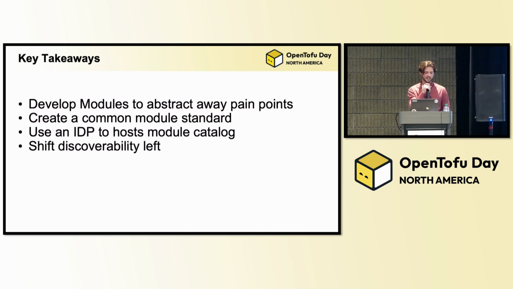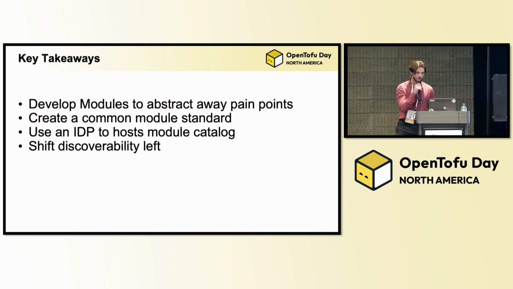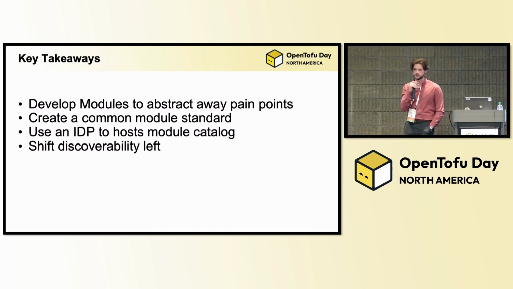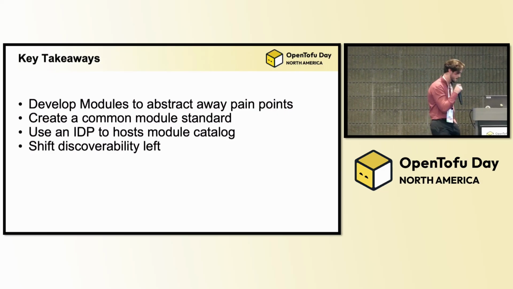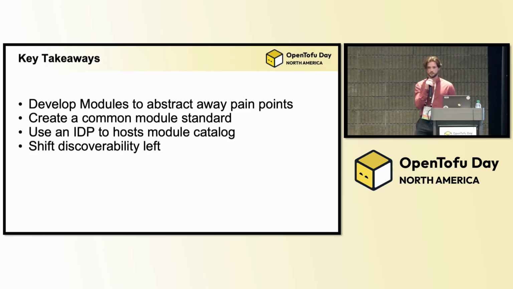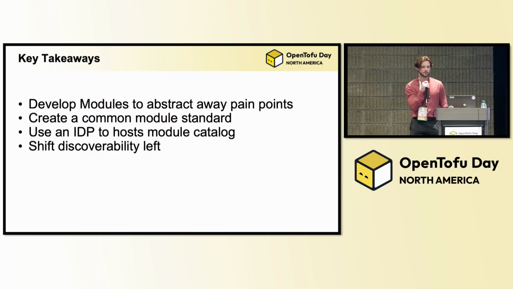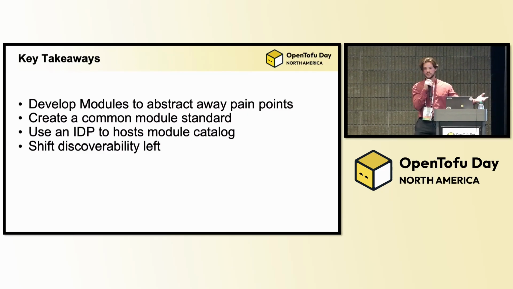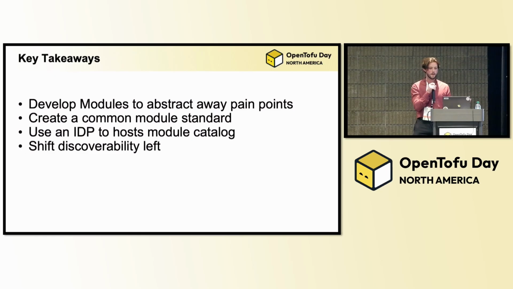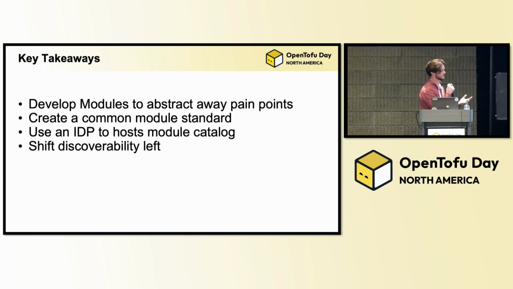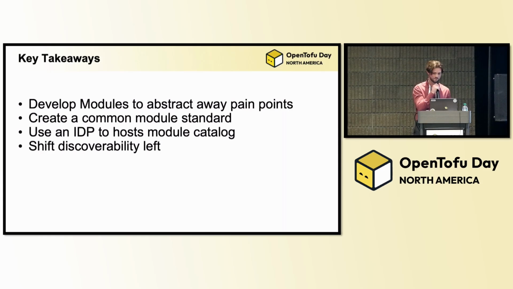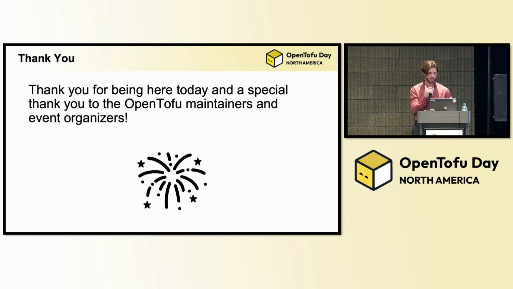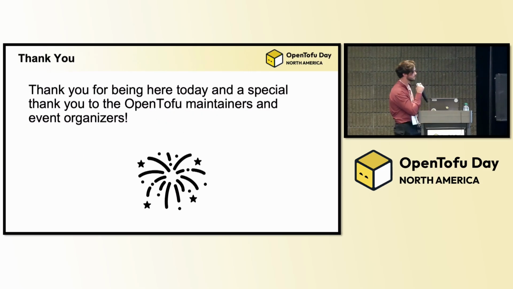Shift discoverability left with the Bento VS Code extension. Now, we're not just shifting discoverability left, we're giving a leapfrog for their first infrastructure as code. Even if you're a familiar developer with OpenTofu, you can just generate configuration that's governance compliant internally. And of course, this is already a feature of Copilot. You can write IaC, but the problem we had initially is it doesn't generate anything we can actually use.